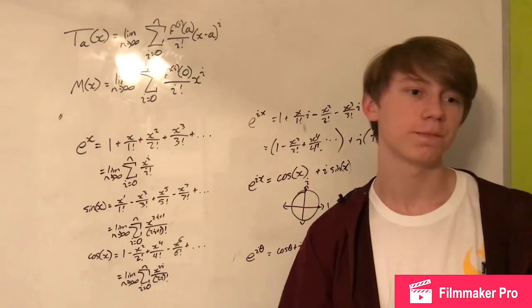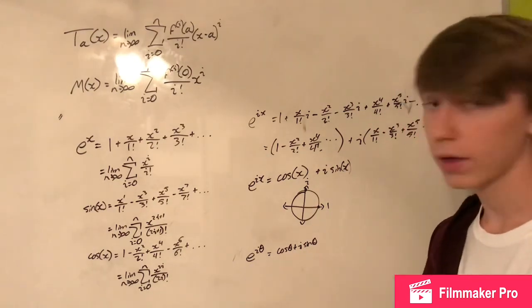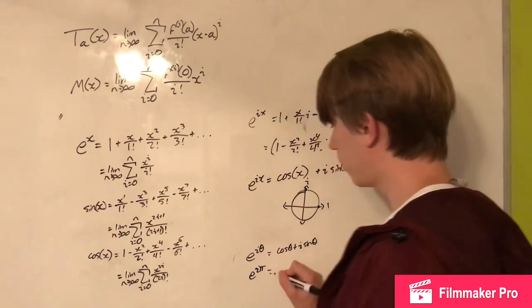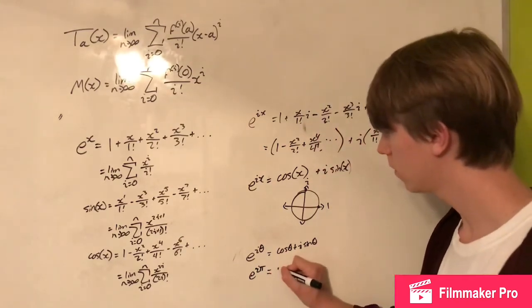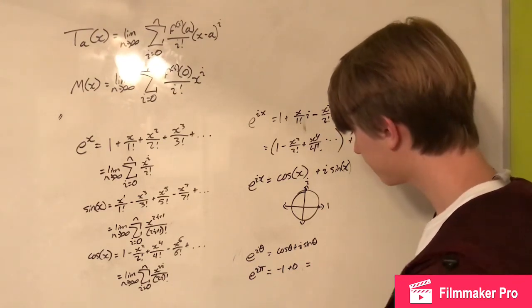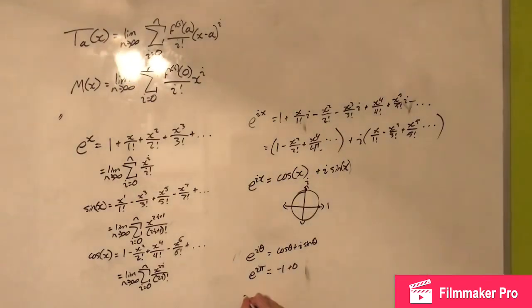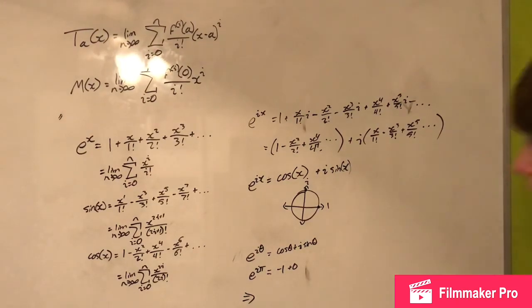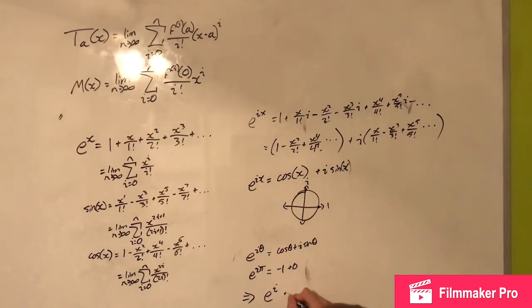So Euler's actual formula is, if you plug in theta is equal to pi, e to the i pi will be equal to cosine pi, which is -1, plus i sine pi, which is 0. So this leads us to, can you even see this? Yeah, you can. Okay. e to the i pi plus 1 is equal to 0. So that right there is Euler's formula.